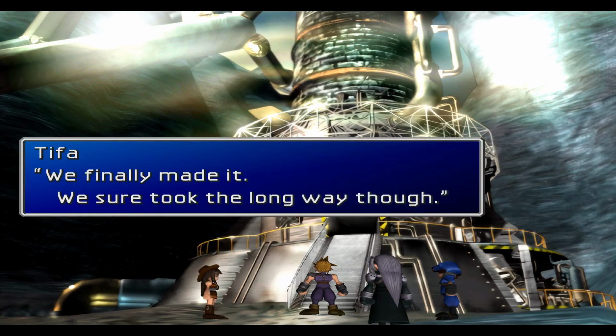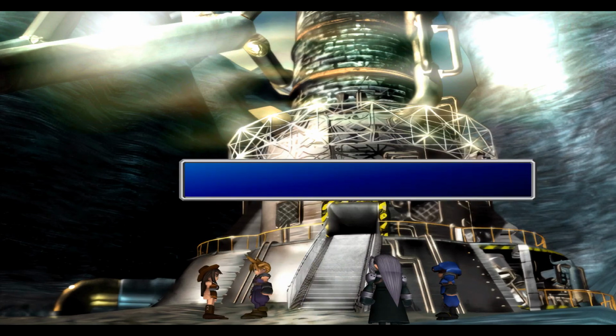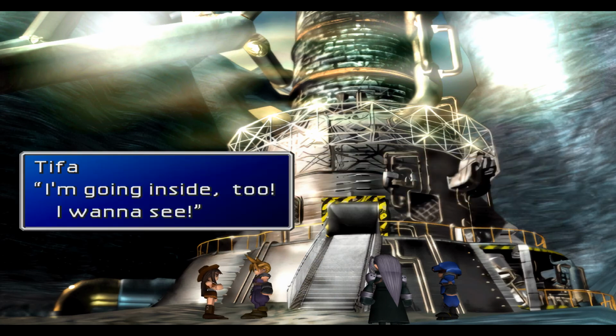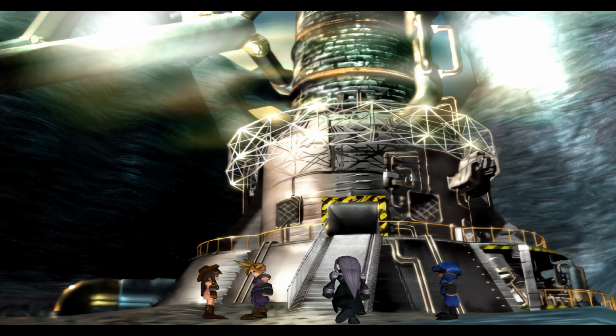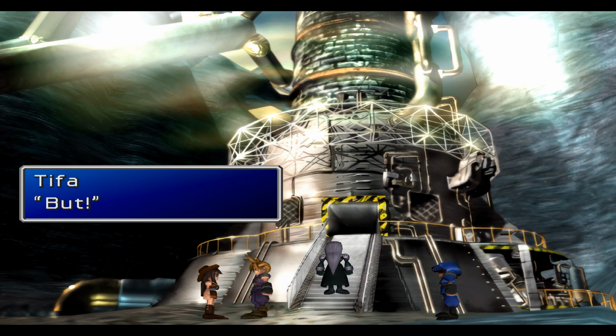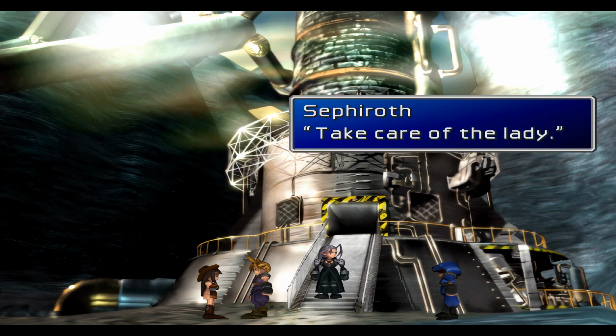We finally made it. We sure took the long way, though. Tifa, you wait here. I'm going inside, too. I want to see. Only authorized people are allowed in. This place is full of Shinra's industrial secrets. But take care of the lady.